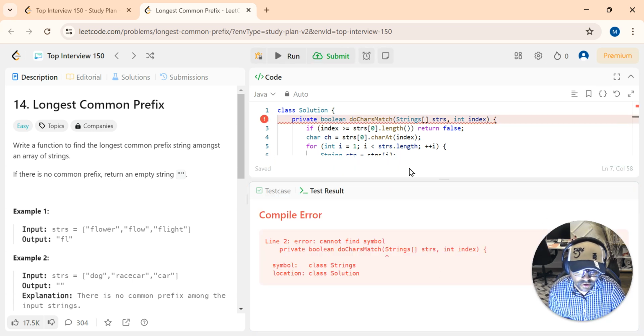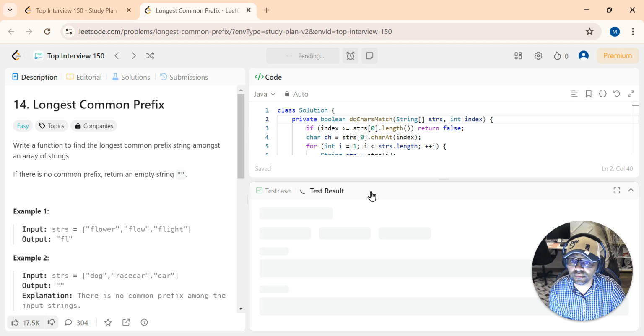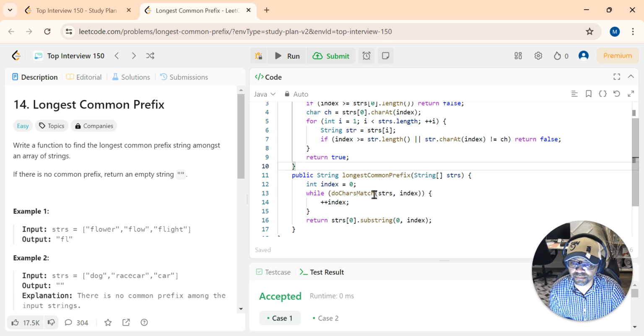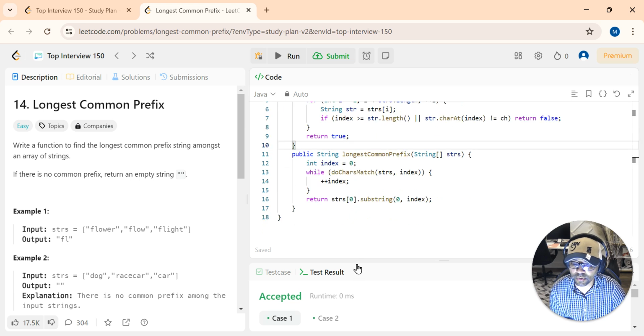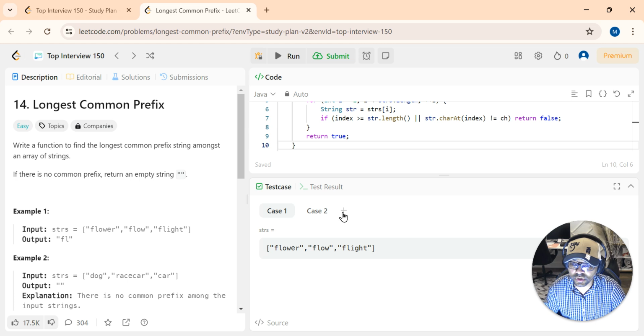Okay, strings. Let's do this. Okay, cool. So it did accept it. And yeah, we could add a couple more test cases. For example, one thing I was thinking about is if we have an off by one error.